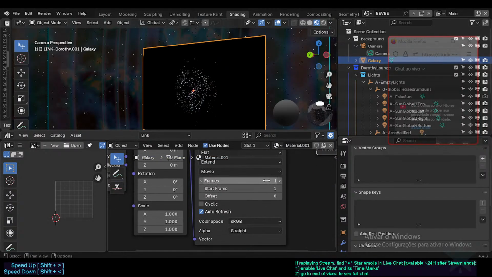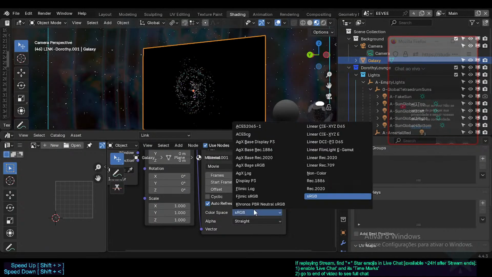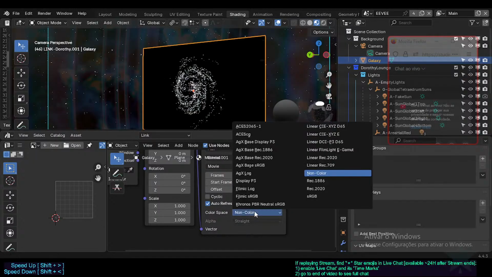Flat, extend movie, then 50 frames, start frame. It's hard to read this stuff. Cyclic, auto refresh. Yeah, I don't want cyclic. So clearly it's not anything like that that is regulating this.